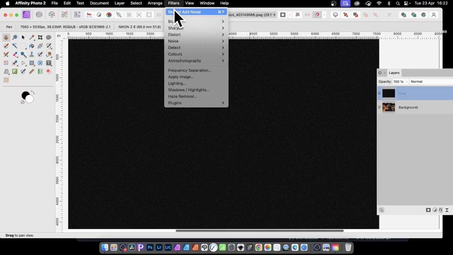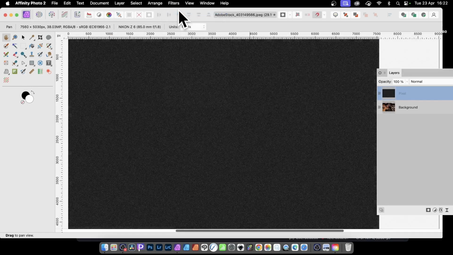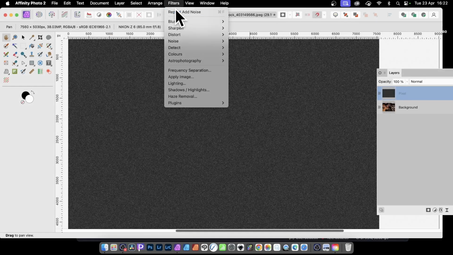You can also repeat the effect multiple times. In the case of this noise, I think it's a really good idea because you can barely see any noise at all on this image. You need a little bit of noise, and a few repeats will definitely help, and that's via the Filters menu. Go to the top of Filters and you can see Repeat Add Noise. So repeat Add Noise now, subtly, but you can see it now, a little bit more noise coming in. Now you can apply some blurring effects, you can tweak it in all kinds of ways using that.